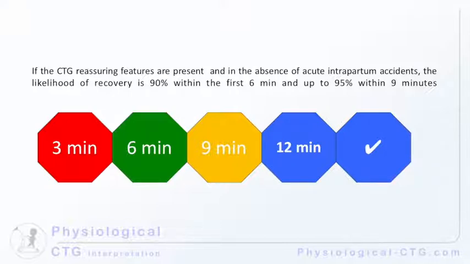Most of the times you'll be facing reversible causes that you can help correcting, like hypertonia, maternal hypotension, or cord compression. The same way, most of the times the baby will recover by 9 minutes, in which case there is no need to panic. Certainly, it will not be necessary to perform a cesarean section for a situation that will correct in the first 9 minutes.